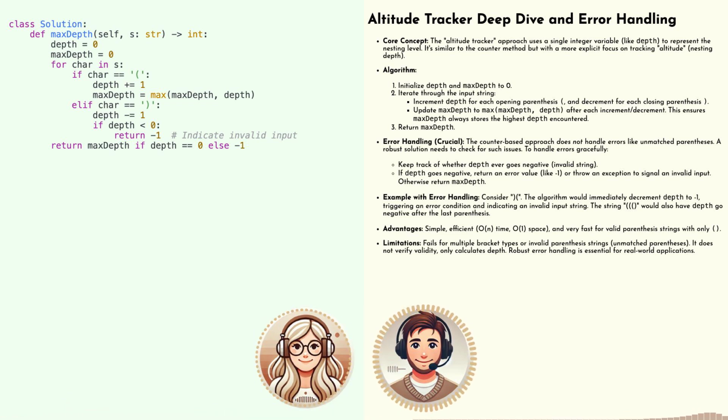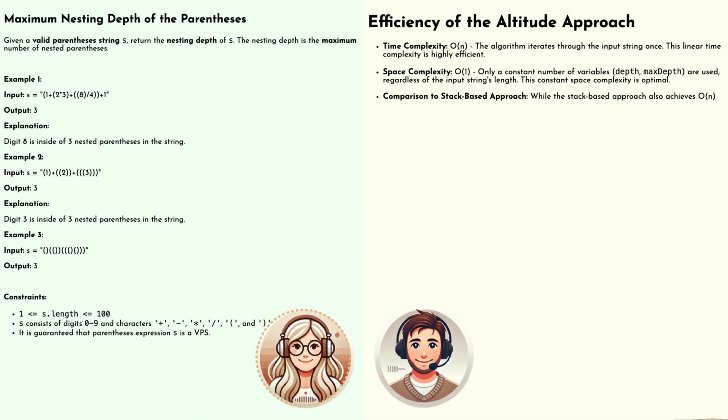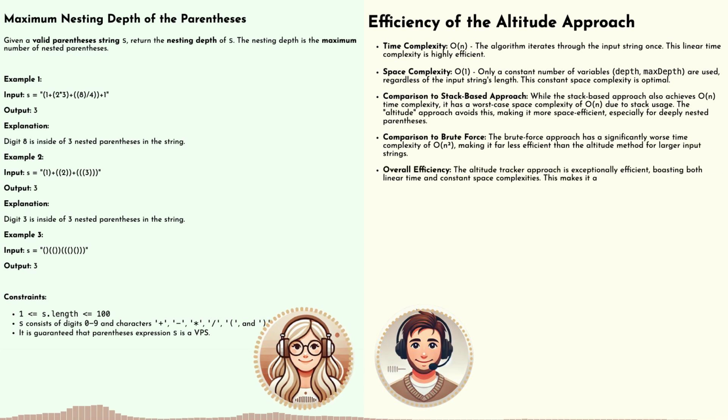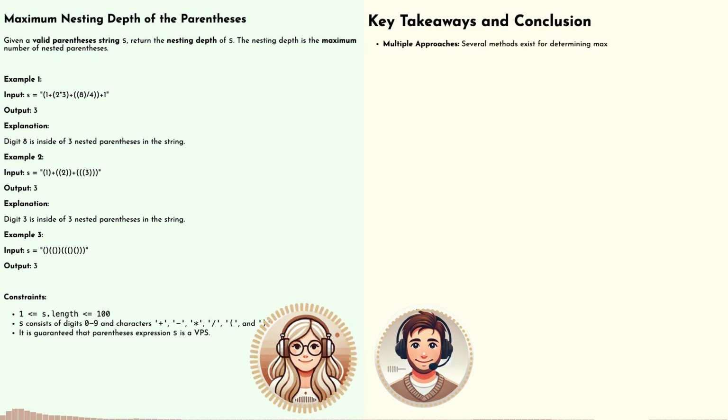This is amazing. It's so simple yet so powerful. I know. It's like we've found a way to measure the depth of a valley without worrying about whether each cliff has a perfectly matching counterpart. That's a great analogy. And this approach, even though it feels deceptively simple, achieves the same time complexity as the stack, but with the added benefit of using only O(1) space, meaning constant memory usage. I love it. This just blows my mind.